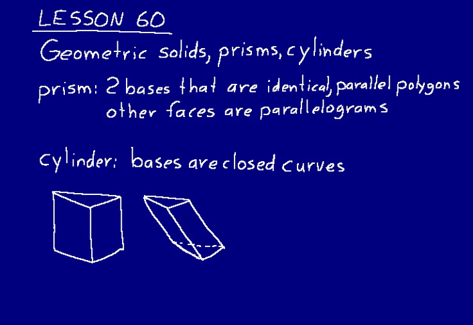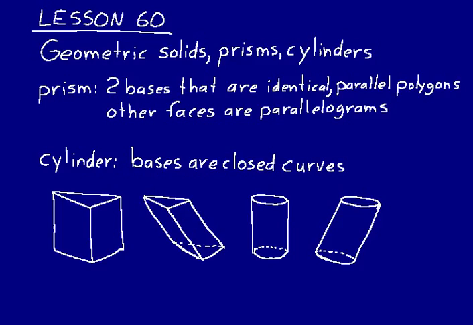So all the angles on the other faces don't all have to be right angles for it to be considered a prism. And in the same way, cylinders can be right cylinders like the first one I have drawn, or they don't have to be a right cylinder. They can be at an angle like the one to the right. It's just that the bases are parallel to each other. Now the lateral sides are the sides between the bases. And lateral edges are the edges that travel between one base and another base on a prism.